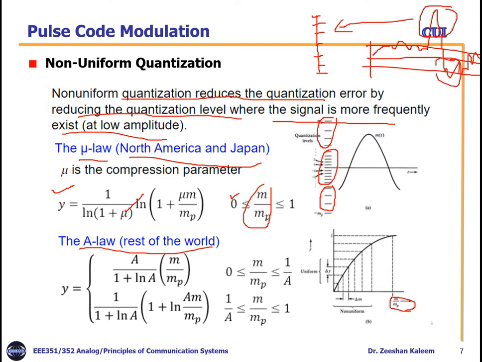So for the lower frequency part, we have a higher gap here output, right? It means in the end we have a greater number of levels for the lower frequency part, right? So in this equation, similarly, there is A, which is the compression ratio, and for a high number of compression we have a high A. If A is high, it means that we are using more non-uniform quantization, right? If A is, for example, 1, it means that there is no non-uniform quantization.